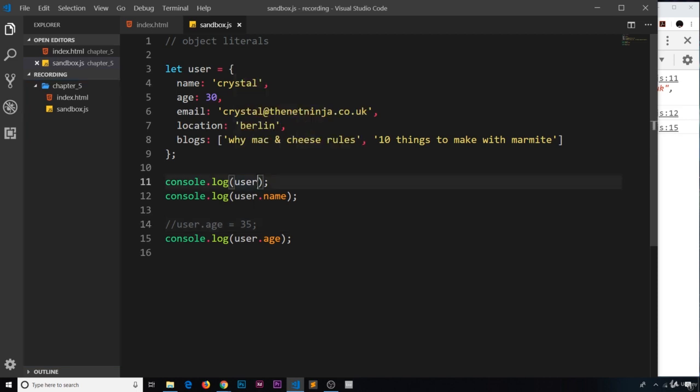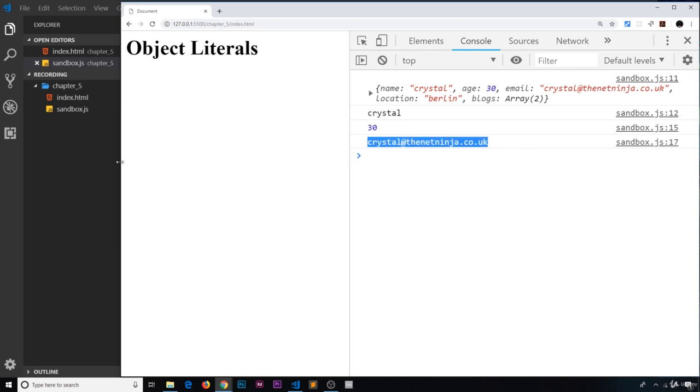Now we can also access and update properties using square bracket notation instead of dot notation. So this is just another way to access and update properties. So let me show you that. I'm going to try and access the name property like we did here, but this time using square bracket notation. So I'm going to say console.log, then we want the user object, then square brackets, then the name of the key that we want to grab. Now this has to be in string format, so quotations, then I'm going to look for the name, all right, which is this thing right here. If I save that, we can see now it's crystal, okay? If I wanted the email, I just type in that key, save, and now we can see the email property.